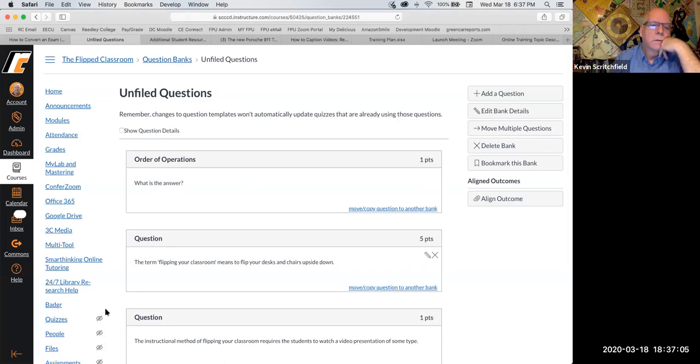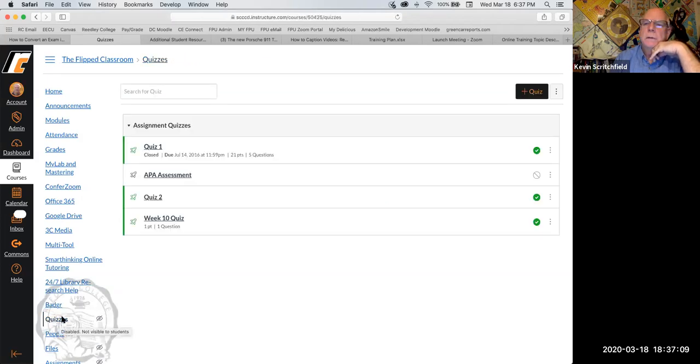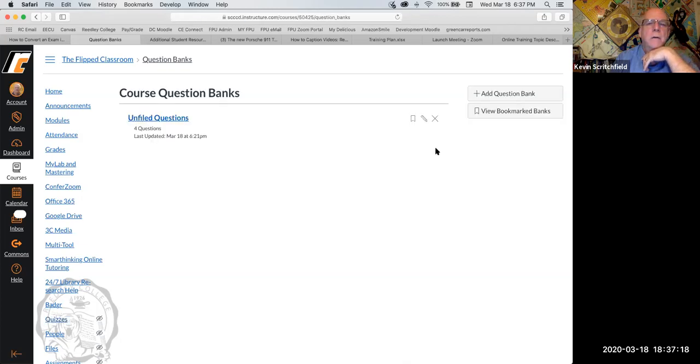If I go to quizzes in general over here, I believe question banks is also right here. Manage question banks in this three dots next to add quiz. I can go to manage question banks from right there as well, and create a new question bank and add my questions there. When we do that process of importing from Word into Canvas, it automatically creates a question bank of those questions for every quiz. So it builds those question banks for you.